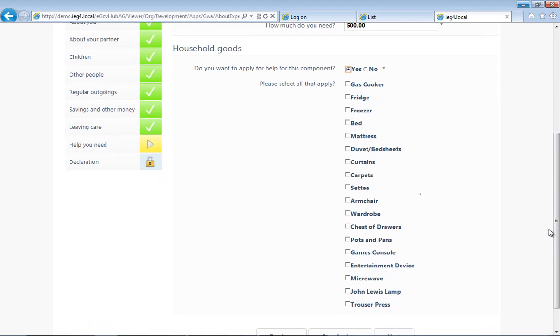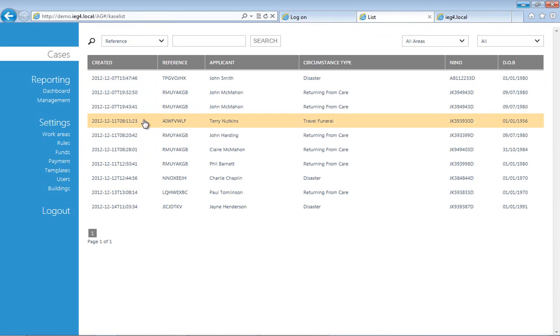Now one of the things that I wanted to show you is the fact that the back office and the front office are totally interlinked. So options available in the online form can actually be edited using the back office in real time. So in this instance, the user is trying to ask for a washing machine and that's what they need assistance with, but it doesn't exist in the online list. And so in practice what that would mean is that they'd have to contact the council.